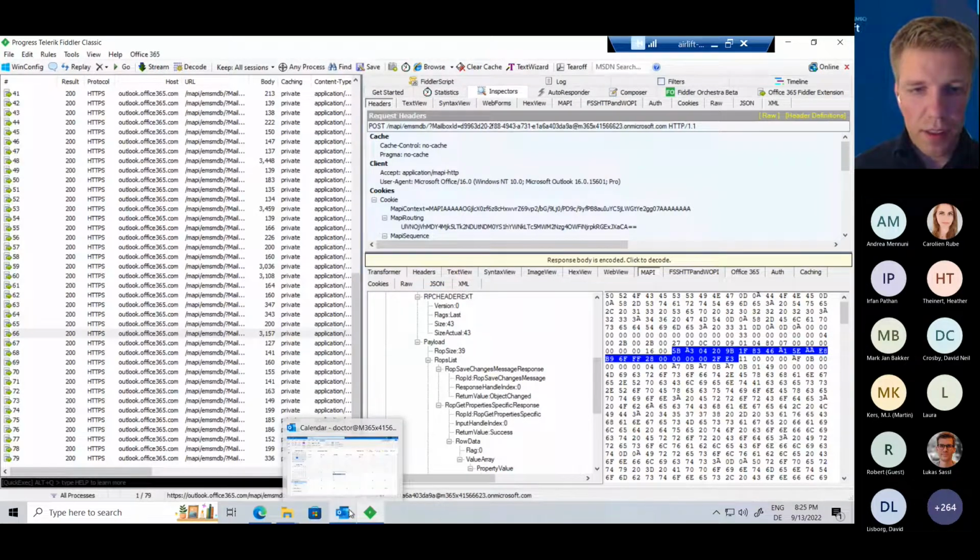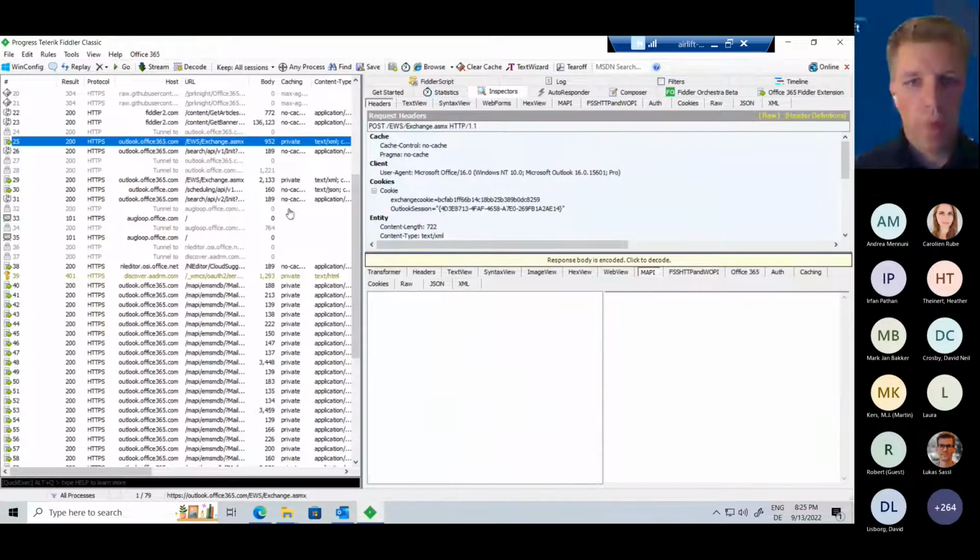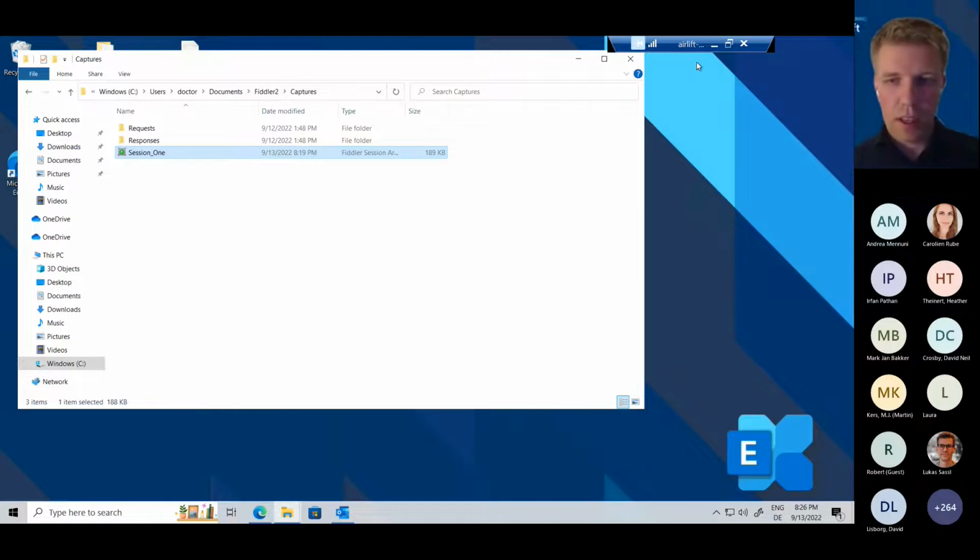So that's so far about Fiddler. Fiddler helps you to analyze what happens between your client and your Exchange server, especially also in interesting environments with proxy or firewalls. So if you have issues that some connections are working or not working, with Fiddler you can trace down the whole track between your client and the Office 365 endpoint, and troubleshoot if something weird is going on. So that's all for Fiddler. Let's switch back to our slides.